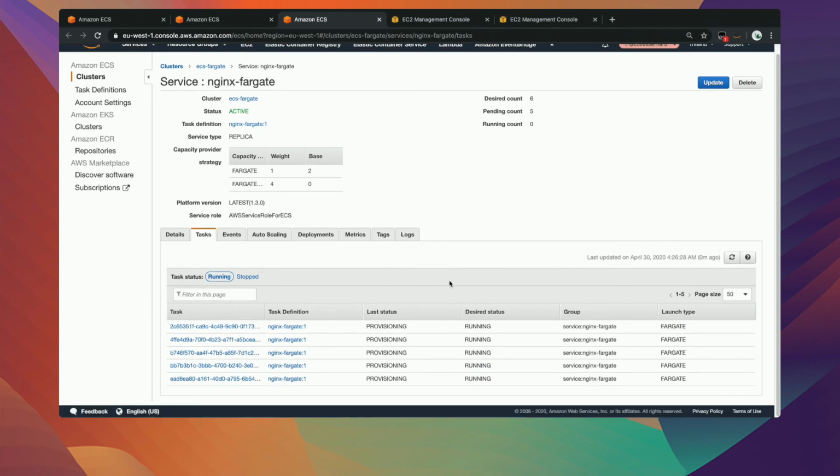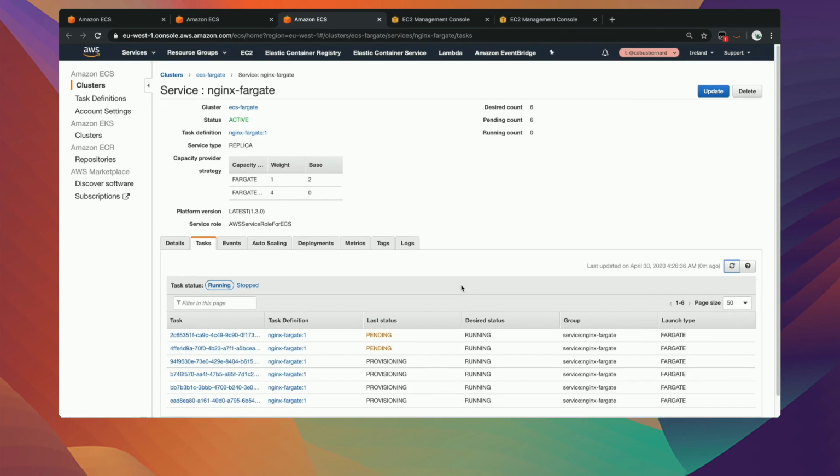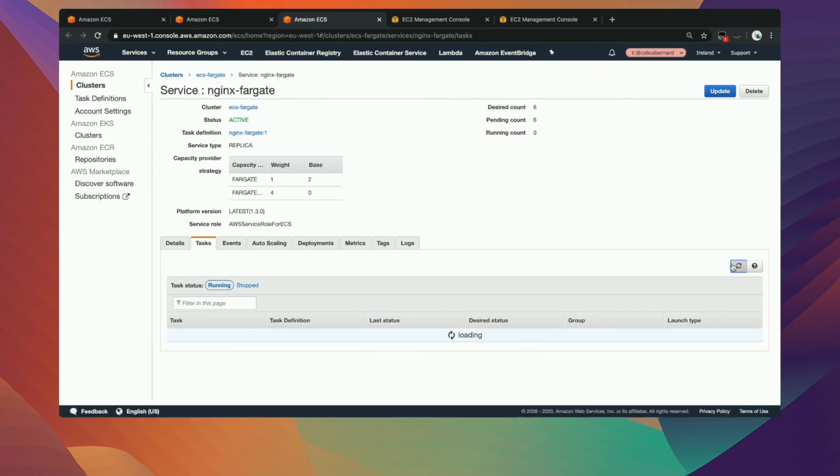So we can see at the bottom that we now have the service busy provisioning. We can see that the pending is 5 out of 6. If I refresh this, we are pending 6 out of 6. So the provisioning stage is when you're requesting the hardware, or the infrastructure, to run those containers on. Pending means that infrastructure has been provisioned, and we're in the process of pulling the image and starting up the 1 or up to 10 images that we have configured. Now, if I refresh it again, we can see that all 6 of them are currently in a pending state. Let's give them another second or two. Let's refresh once more.